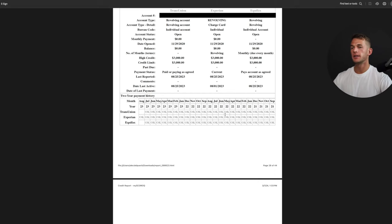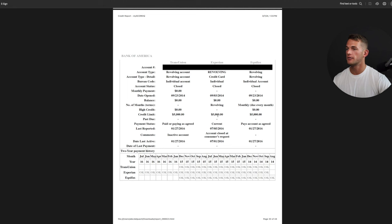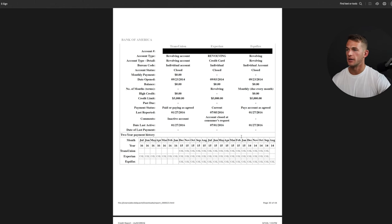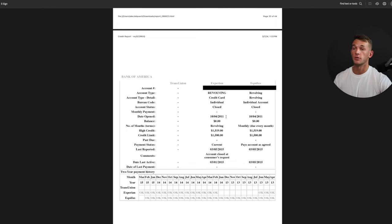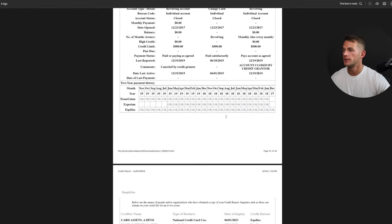After the open accounts, we go into the closed accounts section. The typical order of a credit report is: negatives, then installment accounts, closed installment accounts, then revolving credit cards, then closed revolving accounts. Here's a closed credit card that's been paid off with Bank of America — it's probably best to keep accounts like this open because you lose that banking relationship. He likely requested to close it; if you have a premium credit card, it's better to ask to downgrade it to a free version or call to request a retention offer.